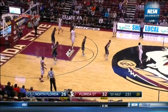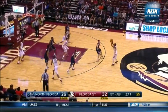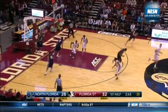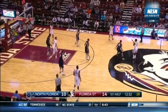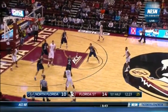Back into the zone. He's attempted 10 of their 14 as a team. Turpin for the right-hand jump hook. The jump hook is good. I don't think 7-foot guys should try to take trouble. There ought to be a rule that says they have to block stuff. I think it's more of a policy than a rule right now, don't you? 4-point lead for Florida State.